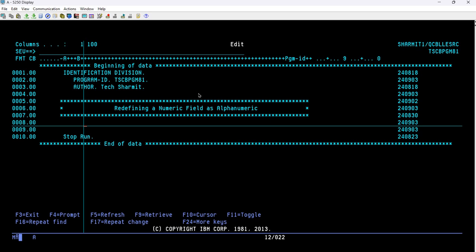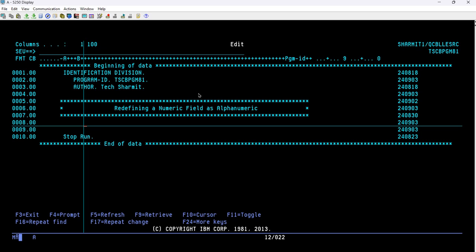So what will happen now? Now you can see, just assume and relate this example with your definition that a white paper is a single chunk of data which we are using to represent two types of data, English text and Hindi text. If someone is reading the data from the front side of the page, he is reading the English text. Likewise, if he flips the paper and reads from the back side, then it is Hindi text. So this is how the redefines clause helps us to represent the same chunk of data in two different ways.